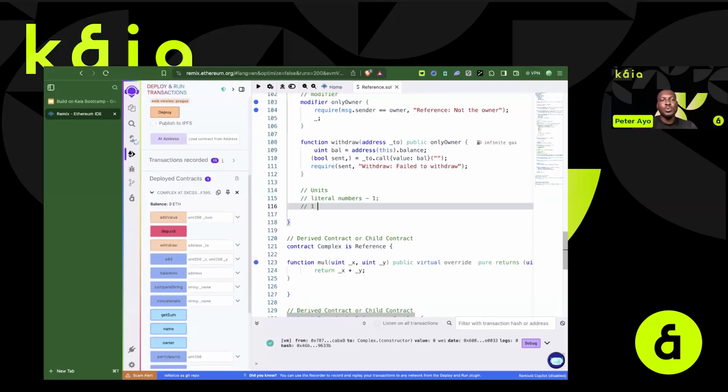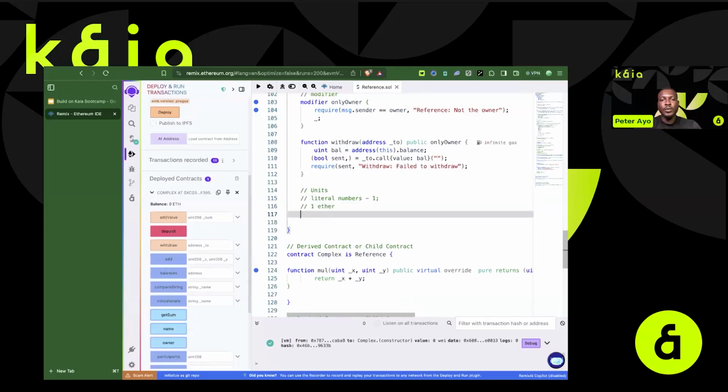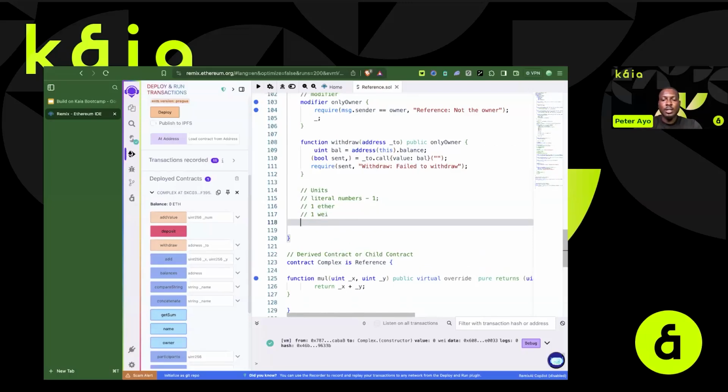So when it comes to ether units, which means how ether is represented in Solidity, we have one ether, and we have one wei. So these are representations of ether units, right?